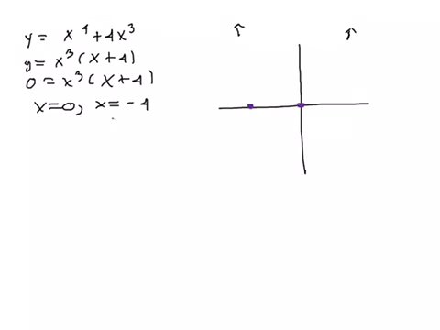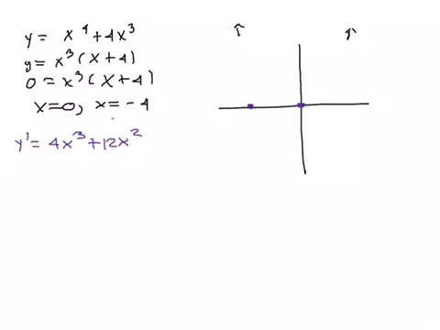So going to our first derivative, I get y prime equals 4x cubed plus 12x squared. Is that correct? That is correct. So let's go find our critical values. I want you to pause the video, find your critical values, plot those points on your coordinate grid, and make a guess as to what is going on. Okay? Go do that now.